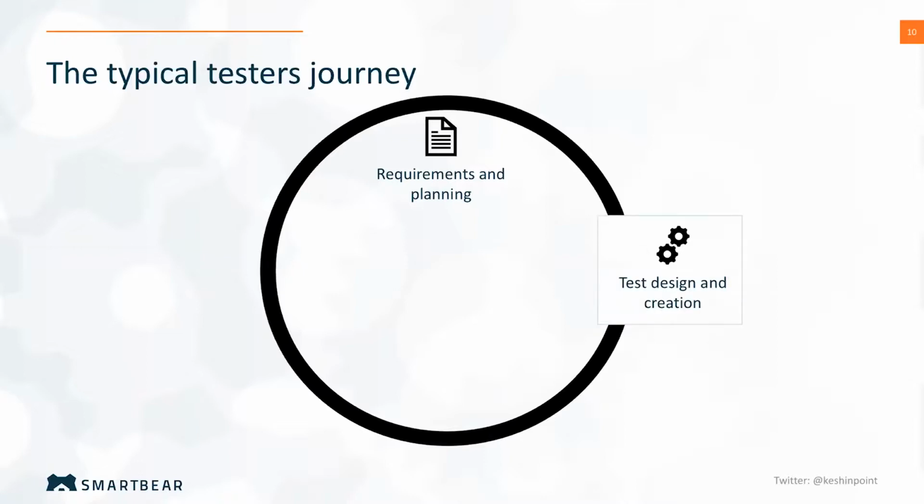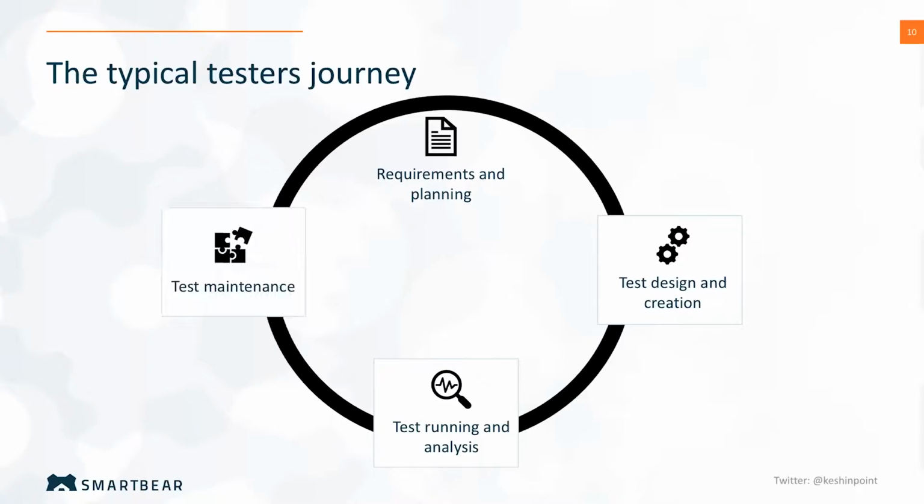Once you understand this, you go in and actually design and create the test, which is where you take the end user transactions that you've thought through in your requirements and planning phase and put that into maybe code in a script, and make sure that it actually plays back successfully. Then, of course, you configure your test and then you run the test. This is where you run the test and analyze the test, work with different stakeholders to look through what you've uncovered during this test, and identify certain key areas and work with, say, engineering to debug them as well if needed.